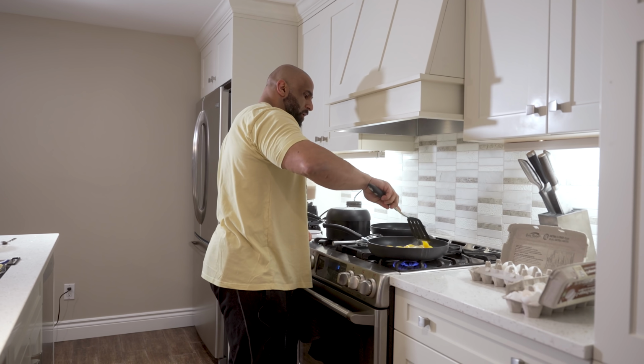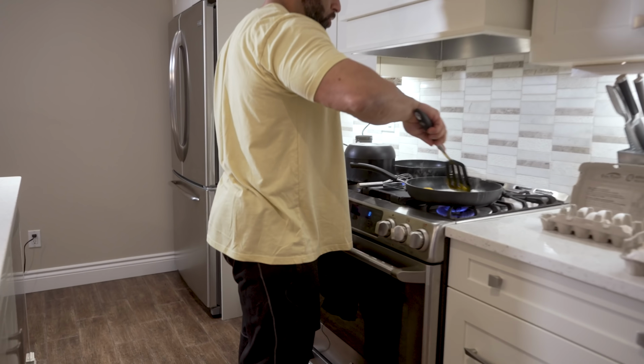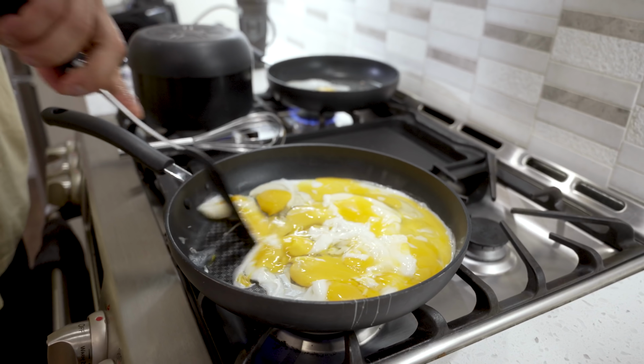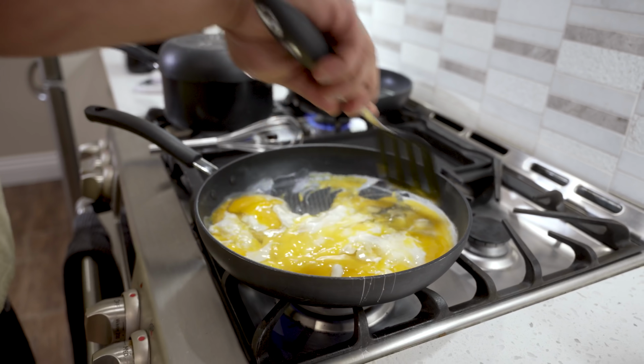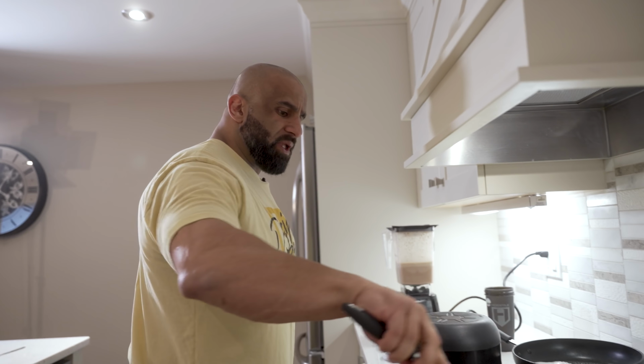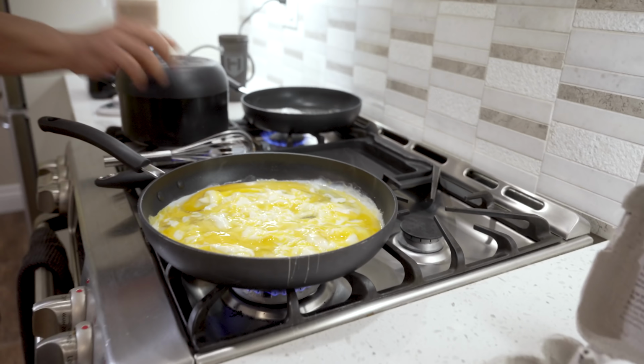Put that down a bit. All right, so this is it. No need for a bowl, no need to scramble your eggs. Just mix it up right in the pan. Keep it simple. Get that stirred up a bit. Gotta add my egg whites.